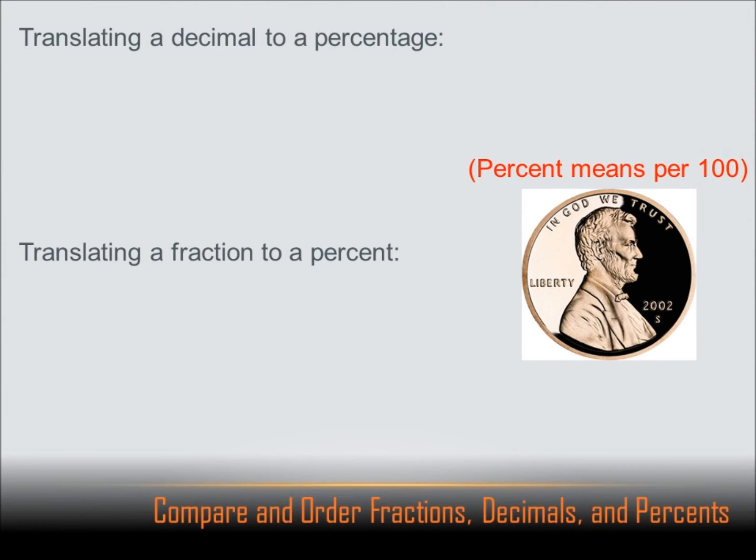Let's work on changing decimals to percentages or fractions to percentages. It's going to be helpful if you remember that percent is not just an arbitrary word that we pulled out of the air. It means something. Percent means per cent, per 100, because the word cent means 100, and the word per means divided by. Remember when we had a fraction, 1 over 2, that was 1 per 2. That shouldn't be hard to remember. If you remember that a penny is a cent, and a cent is one one-hundredth of a dollar, so per cent means per 100.